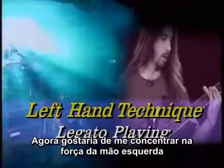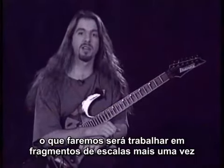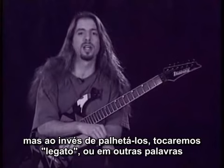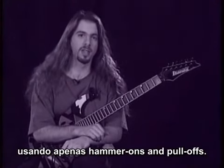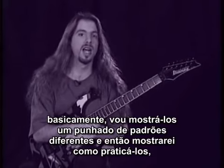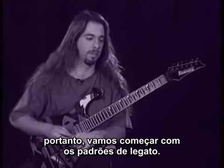Now I'd like to concentrate on left-hand strength. What we're going to do is work on some scale fragments once again, but instead of picking them, we'll play them legato. In other words, we'll use all hammer-ons and pull-offs. Basically, I'm going to show you a couple of different patterns, and then I'll show you how to practice them. So let's start with the legato patterns.